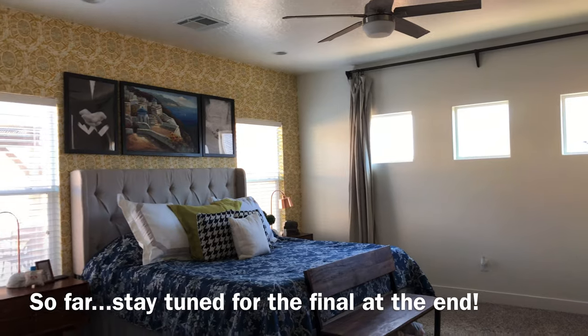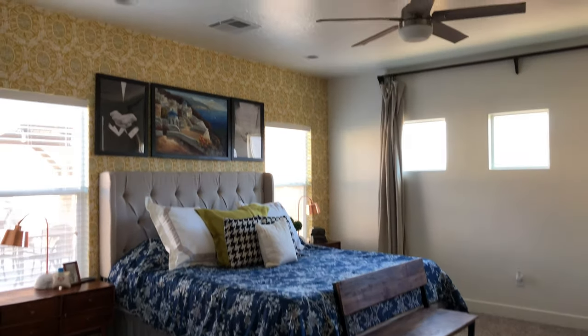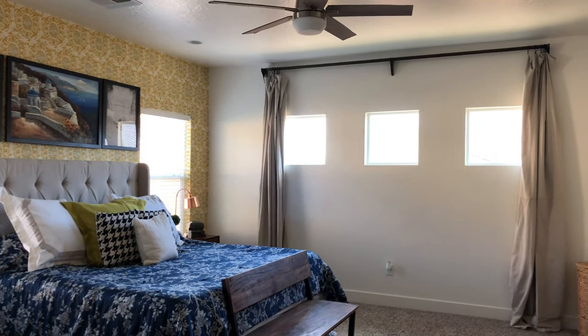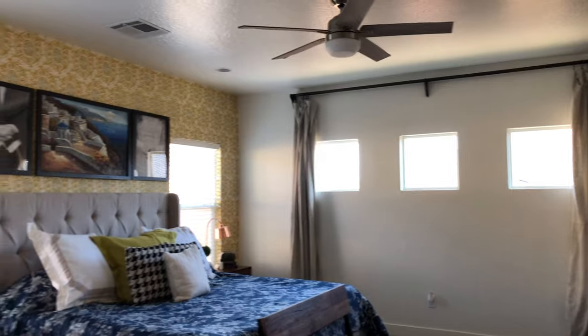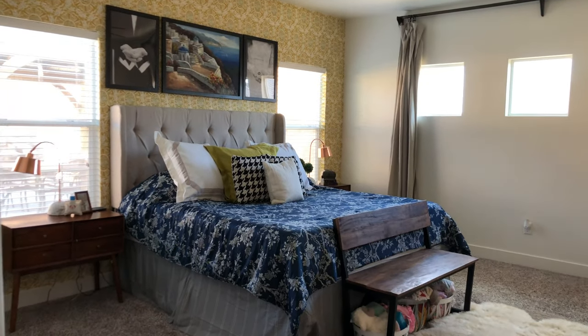So here's our quick little refresh. Now I'm just looking for a new comforter. But I love how the curtains turned out, the wallpaper I love. Quick little refresh for cheap.